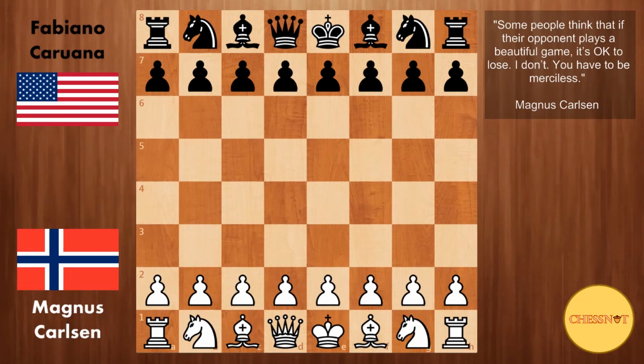Hey everyone, since the World Championship match between Carlsen and Caruana will be happening this November, I thought it would be interesting to cover a few games between these two players. So today's game is from the 2011 Biel Chess Festival. So definitely one of their earlier encounters. In this game, Carlsen had white and Caruana had black.